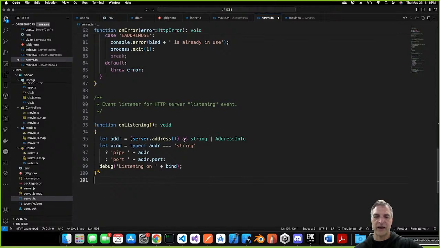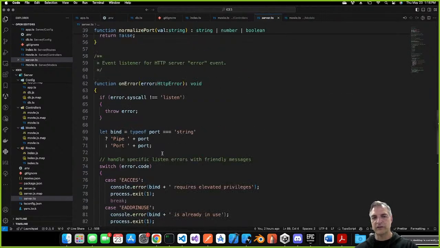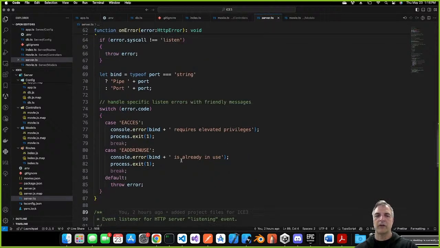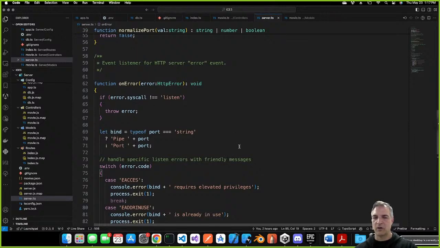So this is great. We're listening on the server, and that's fantastic. And then what we did was, once we listen to the server, we have this error. What happens on error? It says on error, right? Which says console.error. We're going to output the error to the console, right, as an example, whatever that error is. If the error code is EACCES, right, that's a specific error code, it's going to output this, and it's going to say process.exit(1). This is what this does on this side if there's an error. And this is like a server error, something wrong with the server, okay?